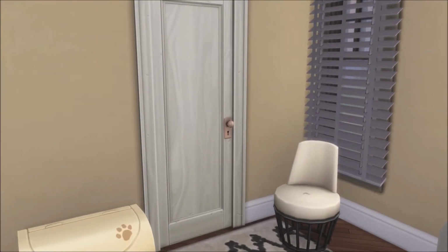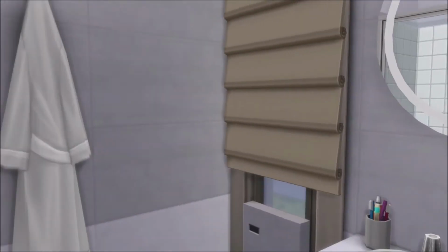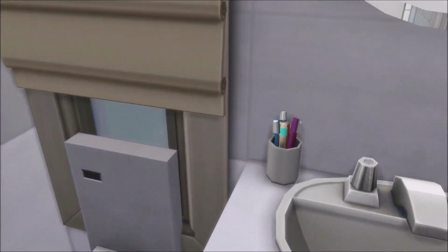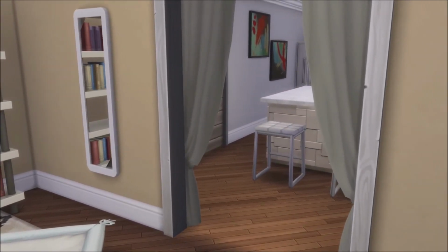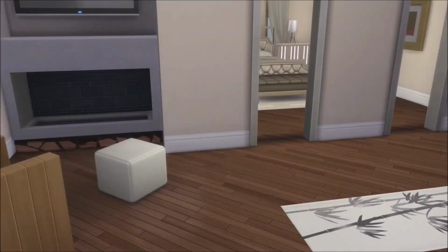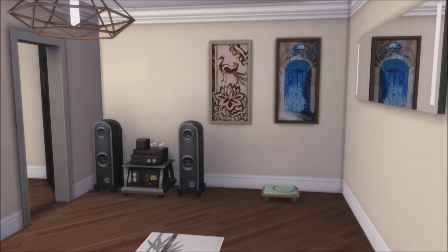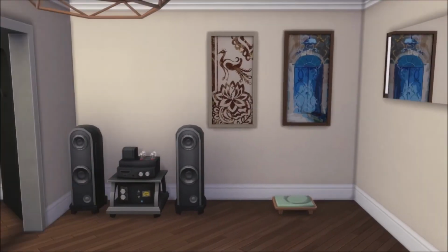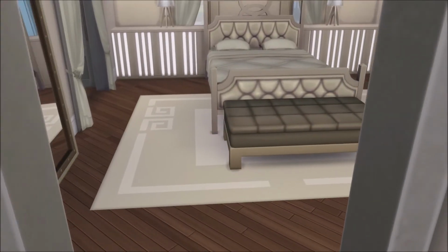And this is, I imagine, the office where the husband probably works the most. And I think a bathroom is attached here. Yeah, there's a bathroom. It's a little small, but hey, it's a bathroom attached to your office, so that's nice. And they have a nice kitchen. I don't know if it had a bar. Did it have a bar? I didn't pay attention.